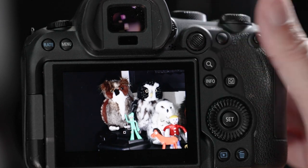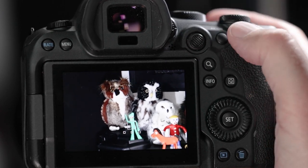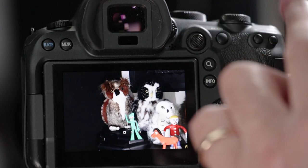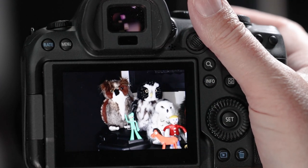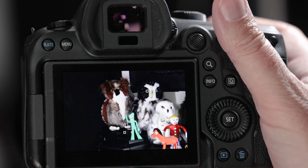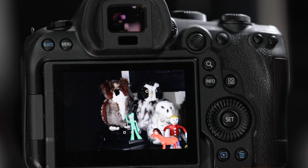Oh, what's that? I hear some of you saying you want me to show you how to set up dual back button autofocus. I don't like it. I don't like hitting these little buttons. When you're in the power position, the only way I can hit the AF on button is with this part of my thumb. That's called the IP joint, interphalangeal joint. I have to hit it down. Sometimes I can hit it, sometimes I can't. I don't like that, guys. But if you want me to show you, I'm going to show you right now.